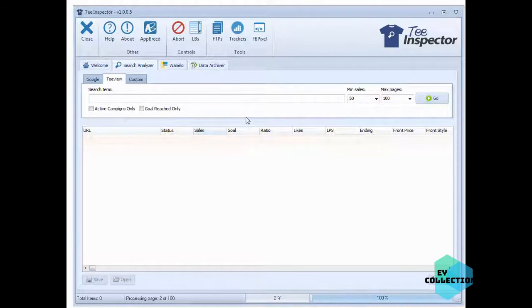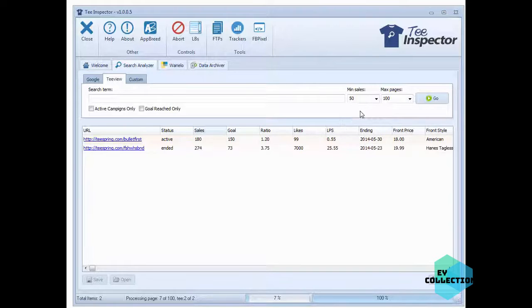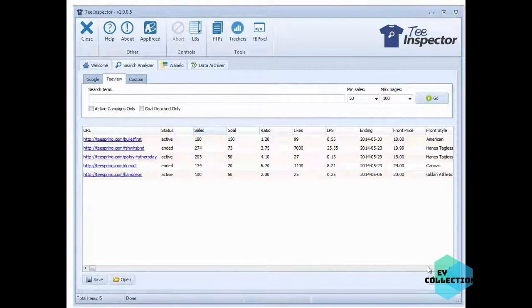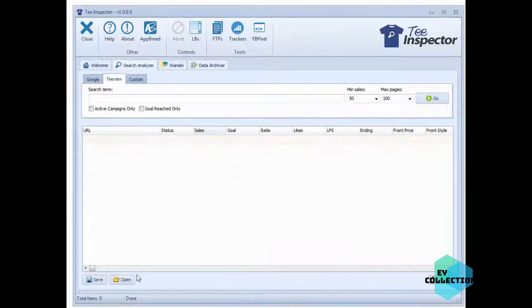I didn't put a search term in, and it's going through T-View and finding all of the latest shirts that have more than 50 sales, going through the first 100 pages of T-View. Now it does take a while, and when it goes all the way through, it found about 50 shirts. So let me just pause this, abort it. I'm going to clear this out because I already saved it.